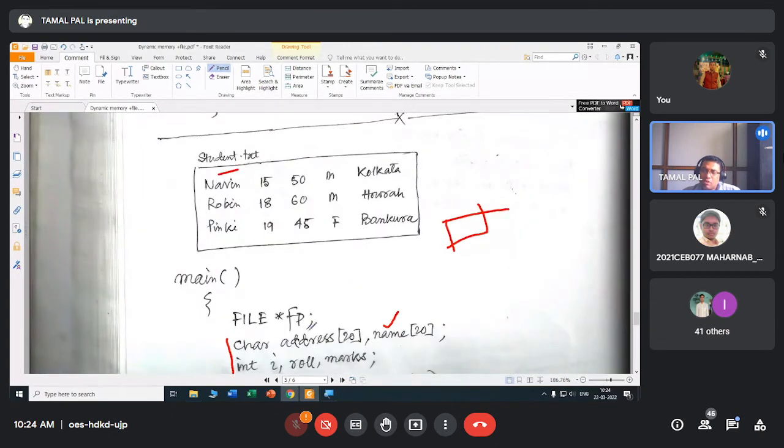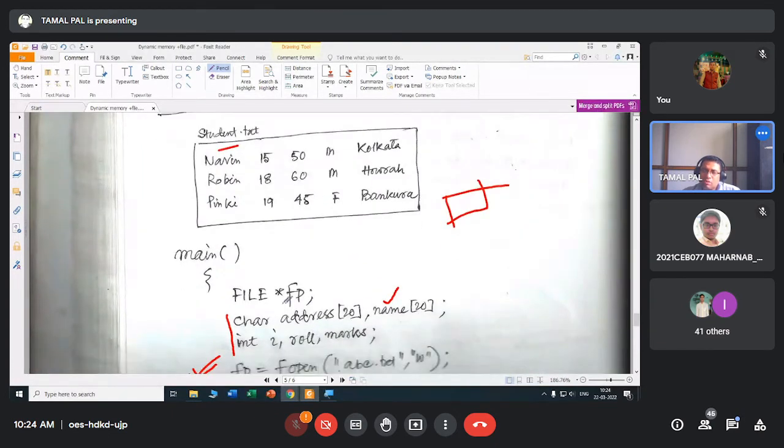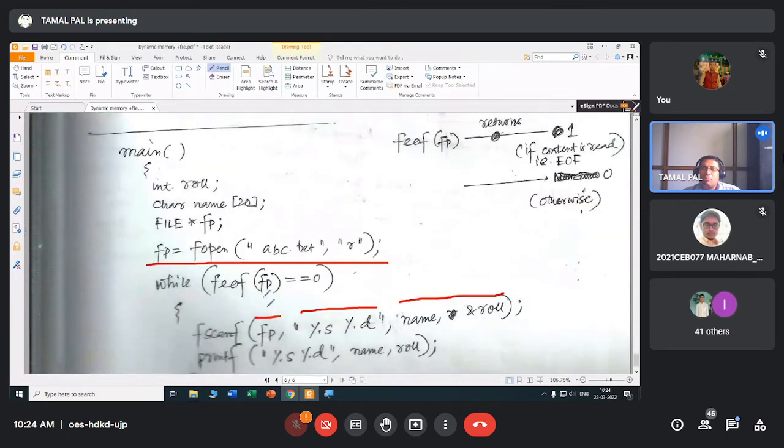So now to collect the values, we need these data structure variables. Here, for the sake of simplicity, I have just considered roll number and name.